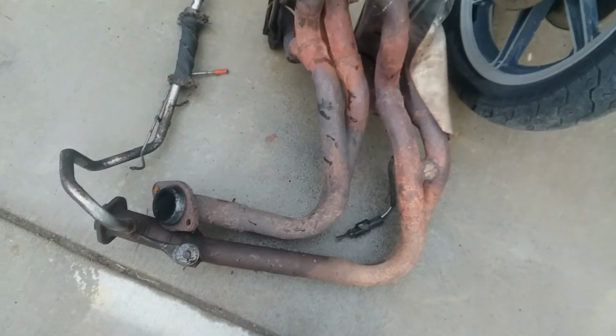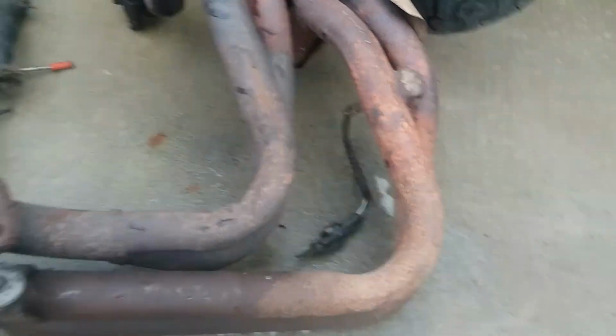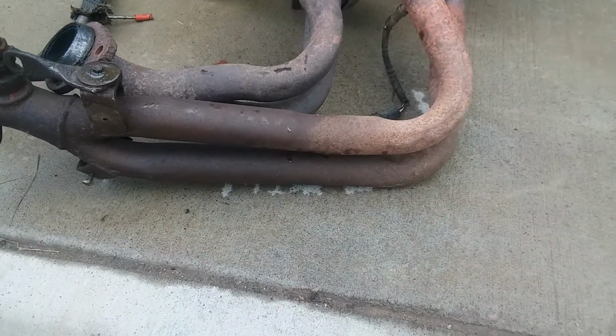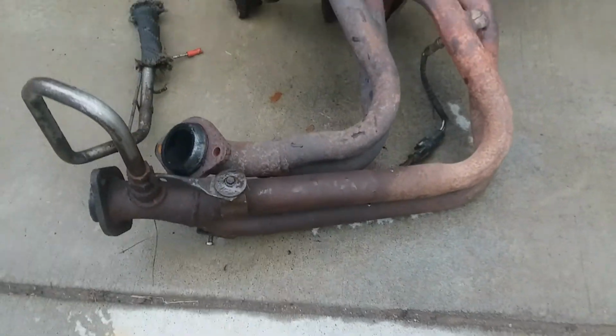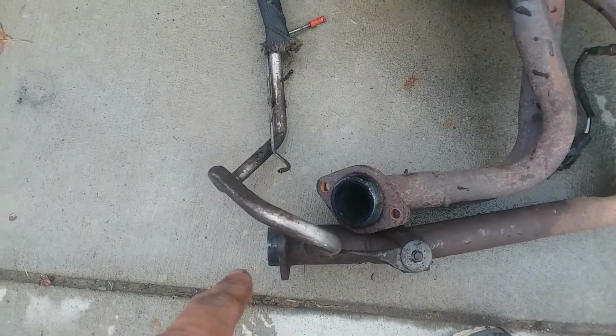When I put these side by side, you can see a noticeable difference. The 1.9, its last two runners are very long. It goes all the way to the firewall of the car.